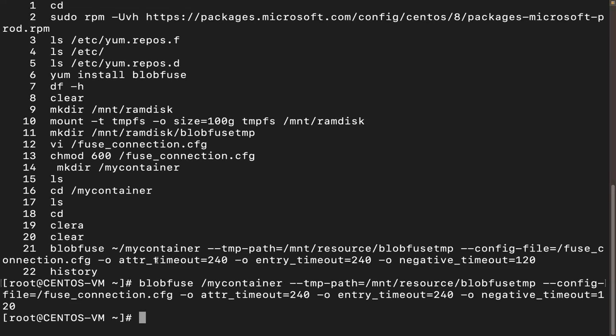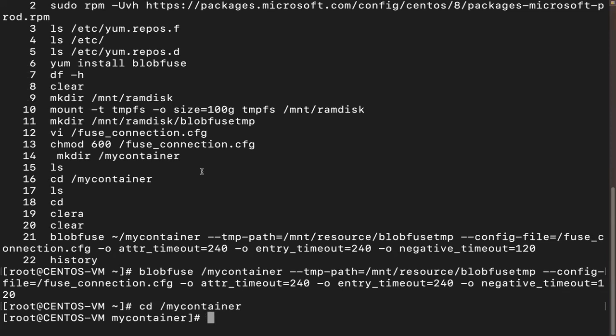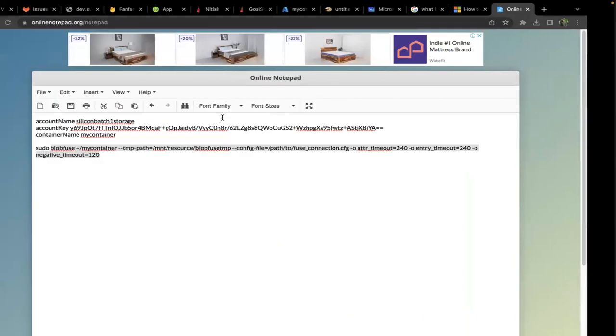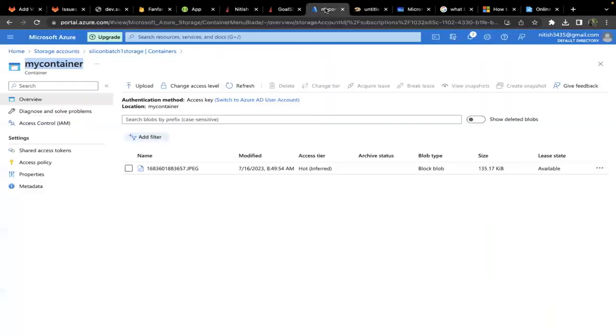Perfect. This didn't throw any error, so I will be going back to my container directory and let us check. Clear this all. Inside this my directory, my container, we have only one file, that is 168.360.jpeg something.